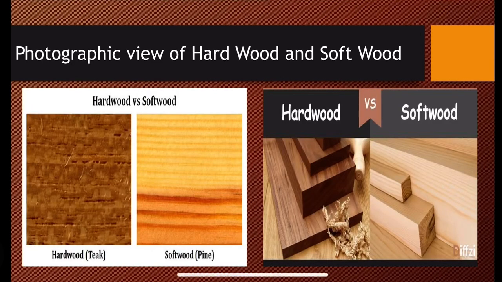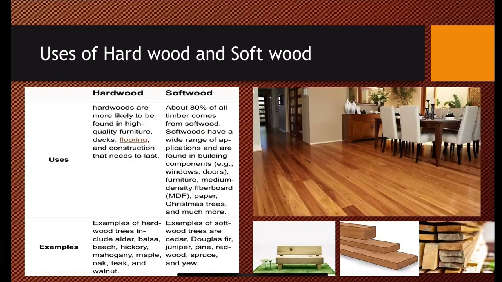So these are the pictures showing the difference between hardwood and softwood on the basis of their color, texture, and their use. As we discussed earlier, hardwoods are more likely to be found in high quality furniture, decks, flooring, and construction purposes, which need to last for a longer time.